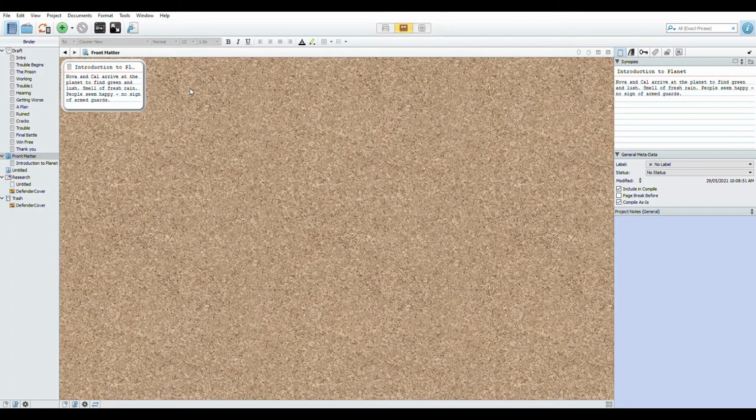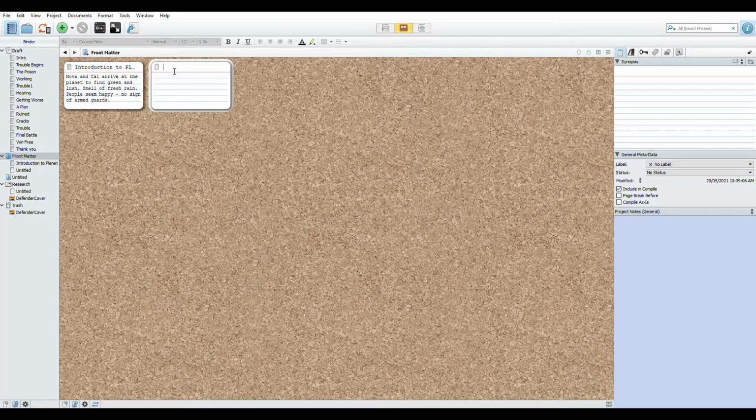You will see in my example that I haven't included full sentences in my notes. I've just noted down a few key points that I want covered in the chapter. Once you've finished your first chapter, you go on to the next. Again, I've been lazy in this example, but I strongly encourage you to note down all the key things that are important for you to show in each chapter.